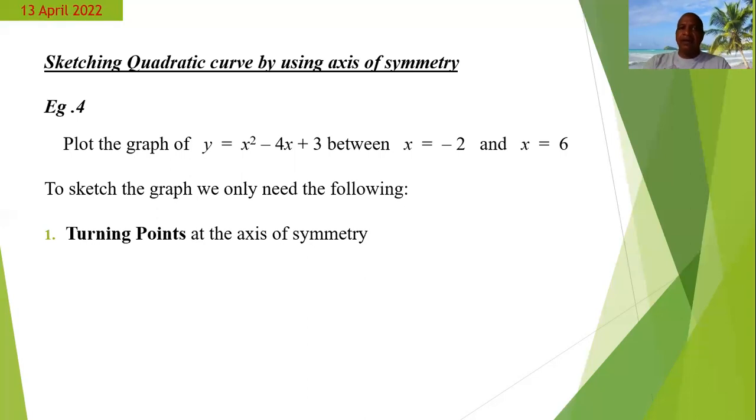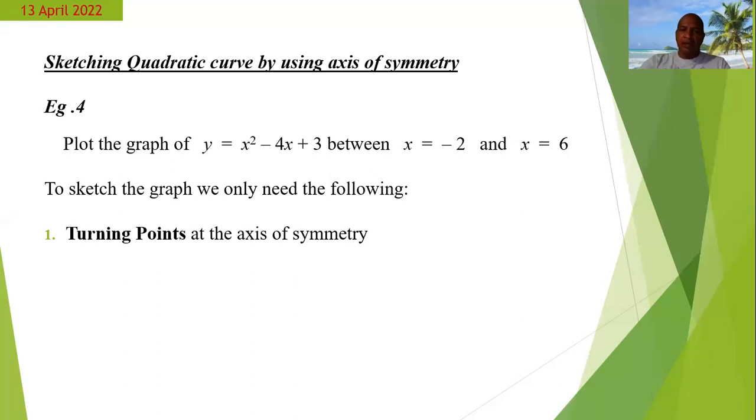And if you look at the number in front of the x squared in the quadratic form, in other words, in the form ax squared plus bx plus c, when a is a negative value, your curve is going to look like a mountain. And when a is a positive value, your curve will look like a valley. So you will know exactly how the curve will shape just by looking at the sign of the number in front of the x squared. That is the coefficient of x squared.